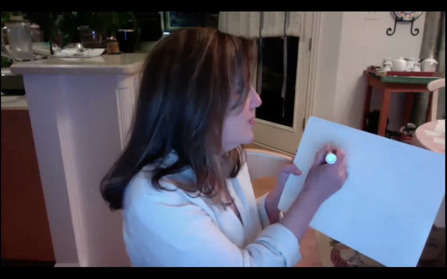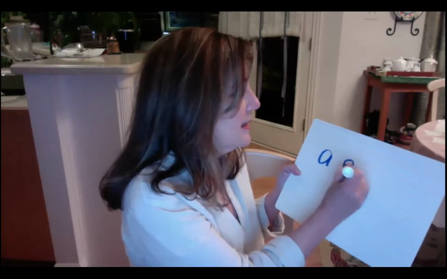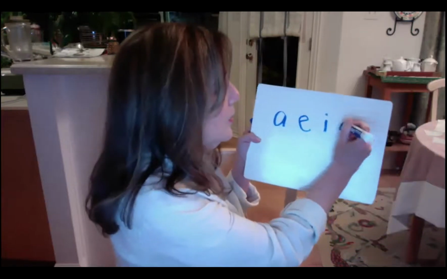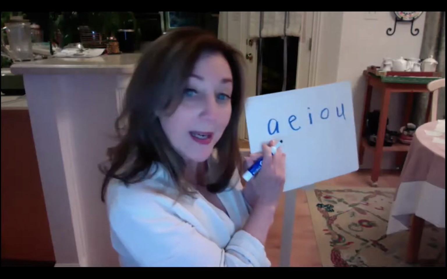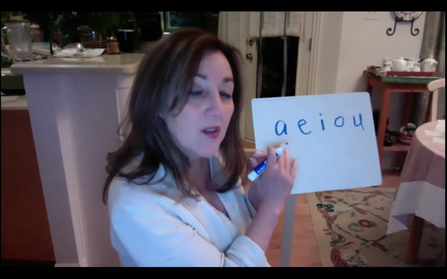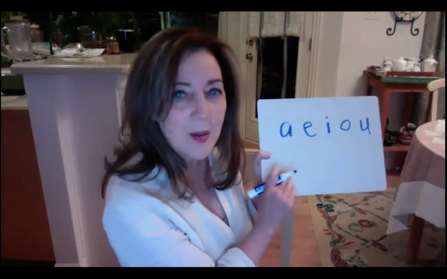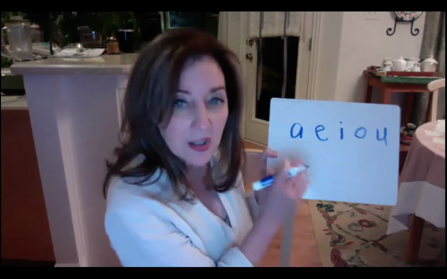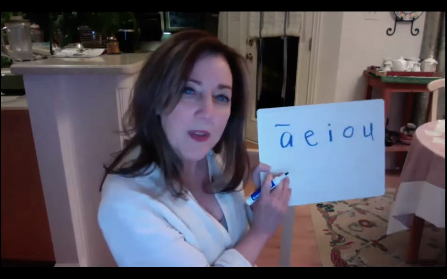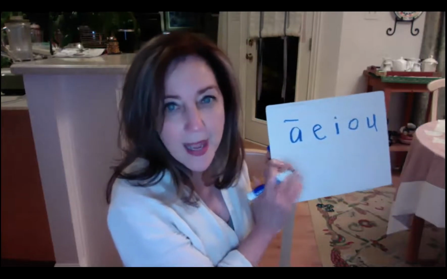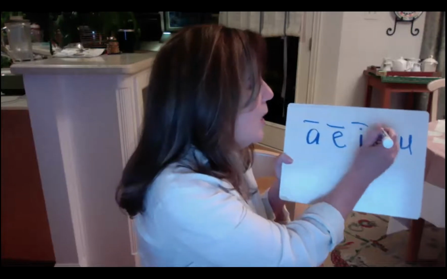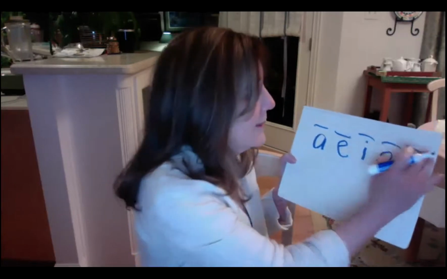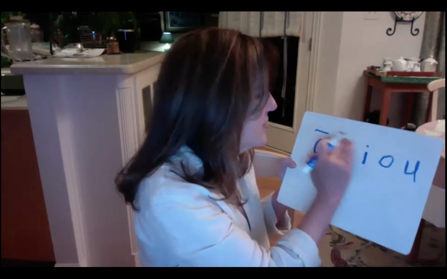So as you know, these are our main English vowels: A, E, I, O, and U. And if we say them like we learn the alphabet, A, B, C, D, and those vowels come out, we're saying their name. They say their own name, which is the long vowel sound. We represent that with a symbol that we call a macron. It's Latin. You can call it a straight line. You can call it whatever you want. And so A, E, I, O, U, these are macrons. Those are really messy ones. Sorry, I would never let my children do that.